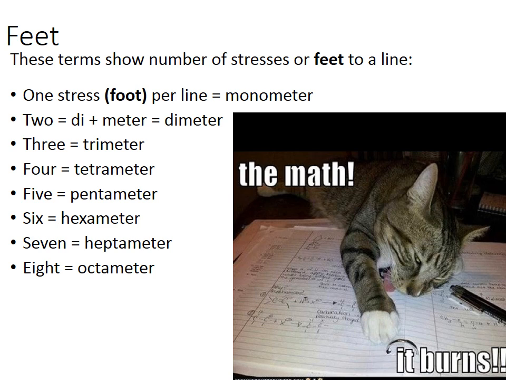So a foot, and you should have a cheat sheet that goes along with this. A foot is one pattern of stress and unstress. So it depends on the type of foot you're looking for. Iambic pentameter, Shakespeare wrote iambic, which means unstressed and stressed. So we're looking for a pattern of unstressed stress. If you look at iambic pentameter, pent means 5. So if we have a pattern of unstressed stressed, that's 2 syllables, multiplied by 5, that's 10 syllables. So essentially every Shakespeare line should be 10 syllables.